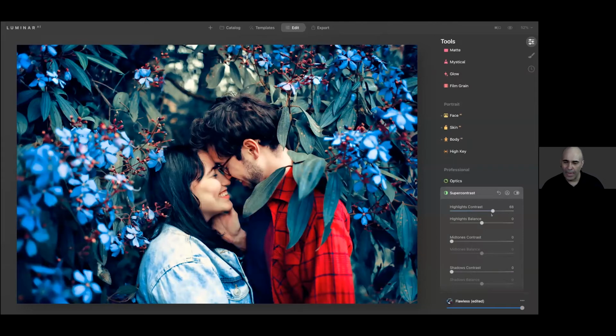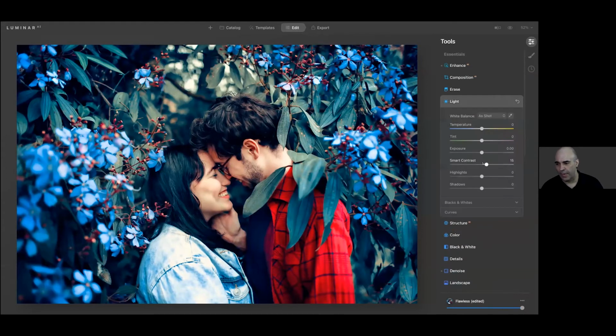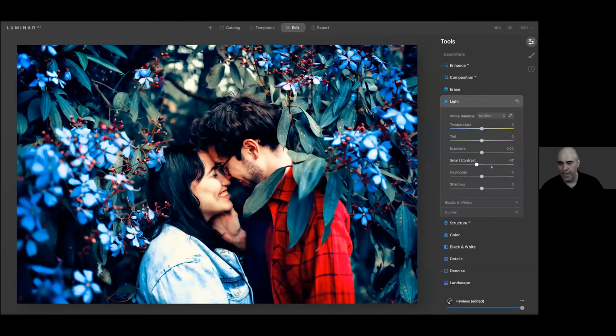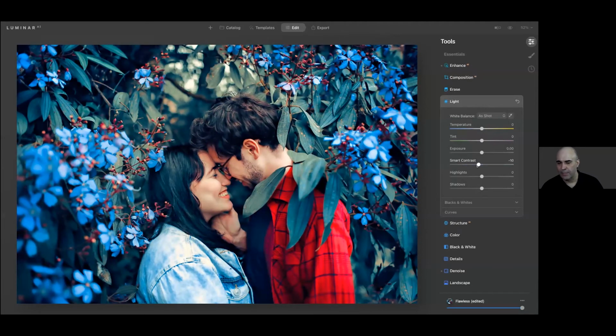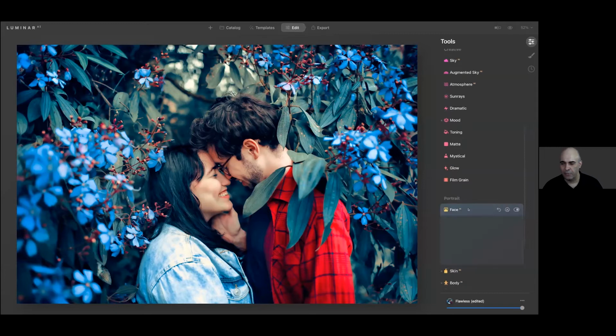A lot of people mistake normal contrast. Normal contrast, bluntly, is ugly as heck because it globally boosts contrast. Now, we have smart contrast, which is a little bit better. It allows you to change contrast without shifting colors. But notice here, sometimes I'll do a little negative smart contrast and look at how all the hair now stands out. Before that, the hair was getting lost. Now we could see all the subtle variations of the blues, the grays, and the browns in this lovely couple. By the way, our portrait tools can still recognize side profiles.